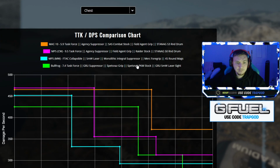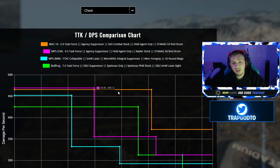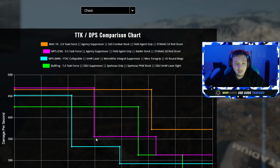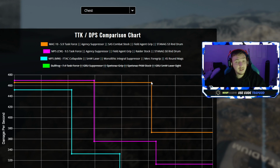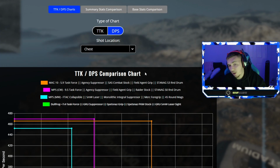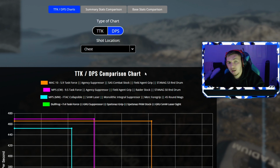And even when you factor in your overall damage, it's actually tied with the Cold War MP5. So how much damage you're doing per second. Obviously, once again, with that range, you're going to get that damage. You guys can see the only gun that competes even above 15 meters is that Bullfrog, which is still not the most popular. So if you take the Bullfrog off and compare this to the two MP5s, you guys can see from that 15, even 11 meter range to 25 meters, this gun is doing incredibly more damage than both those guns, which is the biggest factor. You're doing incredible damage, you have the most ammo, and it just has the best range, which in my opinion are the biggest factors to help you win more gunfights and have a better gun for Warzone.